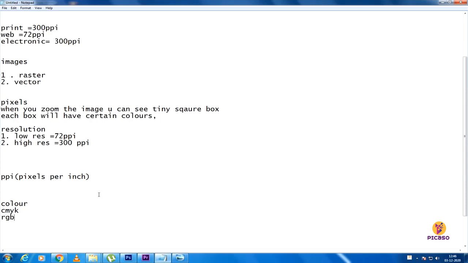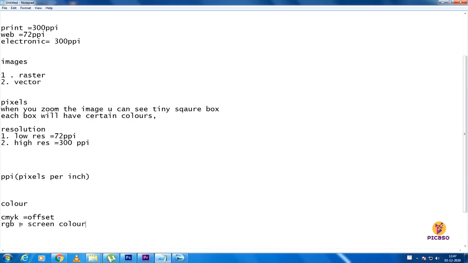CMYK we also call offset colors, and RGB we call photo colors, or in other terms screen colors.